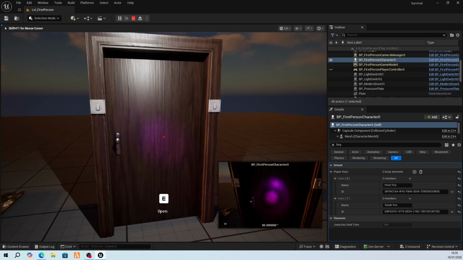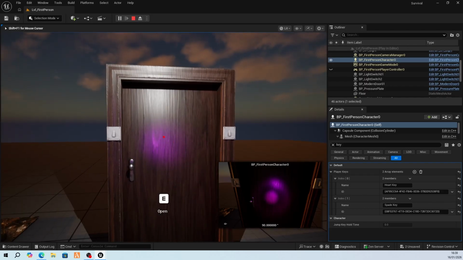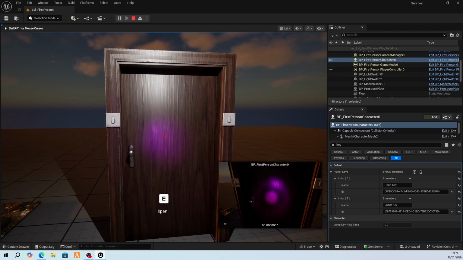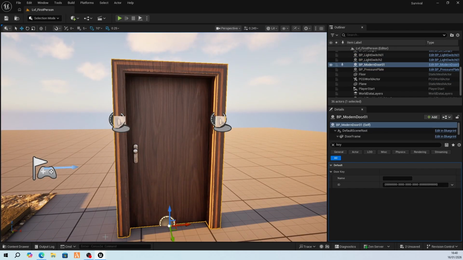It's probably best, rather than using a spawnable character, which I've just left as it is for this, to actually place the character in game and make it the playable one. Then you can put things like this on the character already, especially if they start with a key already in their inventory. So that shows you how to open and close the door. So let's come out of that. What we could also do in true Resident Evil style is tell the player what they need.